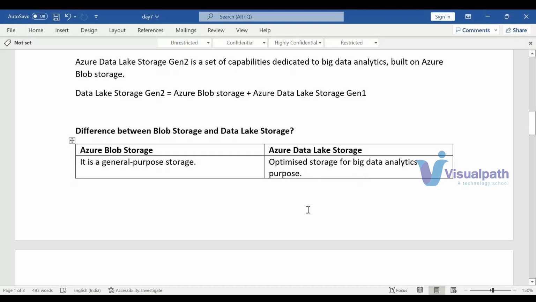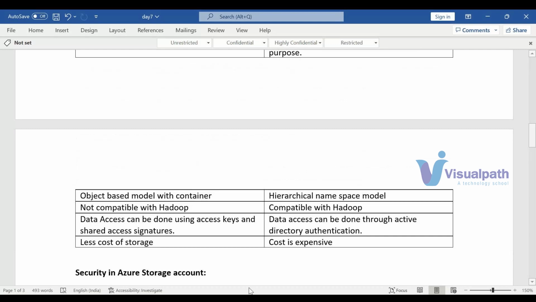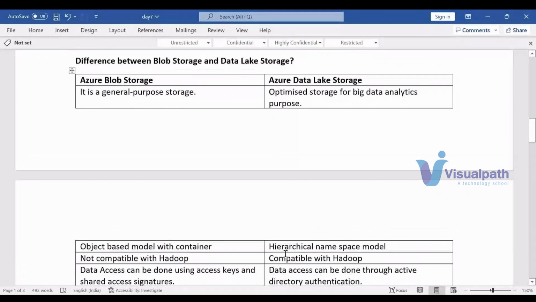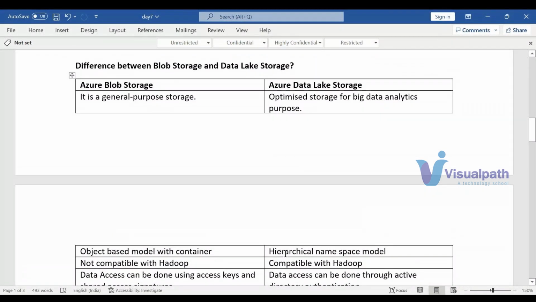Someone is asking something. Yeah, ask me. What is the capacity, up to how much file size can we use for Azure Blob Storage? If a 1 GB file or 2 GB file, anything more than that comes under big data, right?